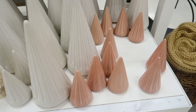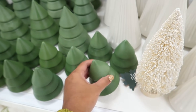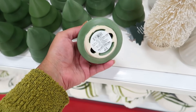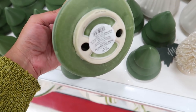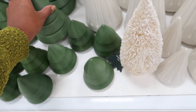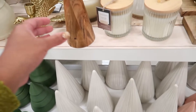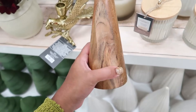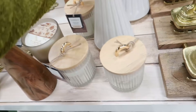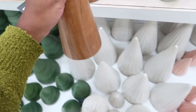There are tons of trees here in all different sizes and all different colors. They have the smaller little green ones which are $5, and then larger ones which are $10. I really like these wood ones — the wood ones are $15 for the shorter one and $20 for the taller one.